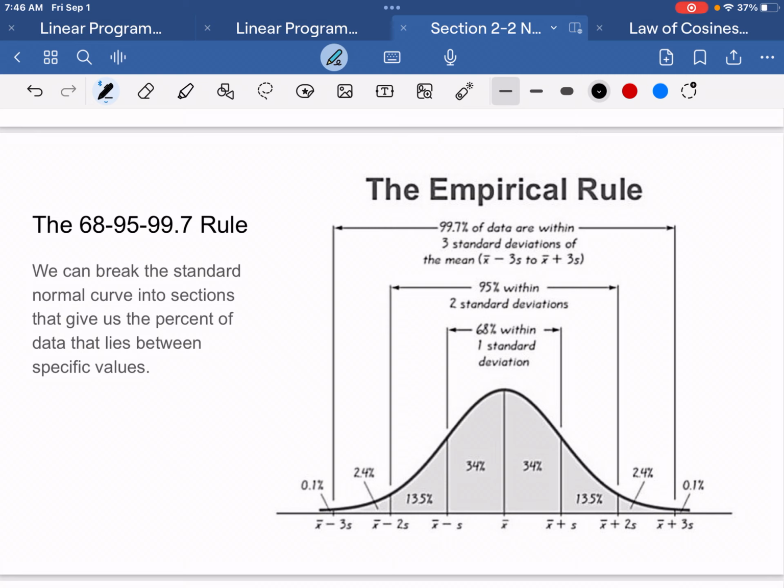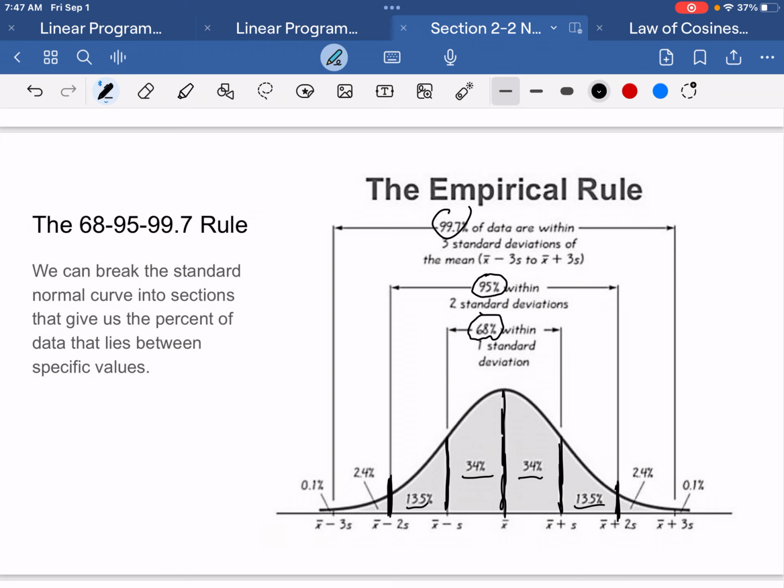If we say that a normal distribution is super symmetric and that about 68% of the data falls within 1 standard deviation of the mean, well then notice that we can divide 68 by 2. And we can say that about 34% of the data falls between the mean and 1 standard deviation above, and 34% of the data falls between the mean and 1 standard deviation below. And then 95% of the data falls between 2 standard deviations below and above. Well, that places 13.5s in these 2 slots, so that those 4 numbers add up to 95.